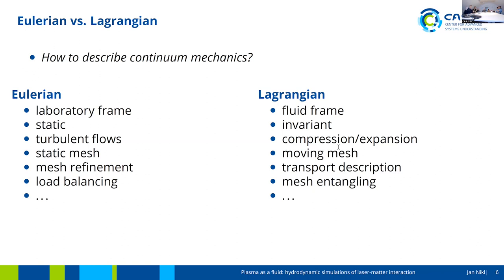But because that resolution automatically increases with compression also of that computational mesh. But we might have problems with integration of other physical models, like typically some transport models, which I'm going to talk about, may suffer from that severely distorted meshes. And at some point, we might run into also problems with this mesh entangling. And we could follow this discussion for much longer, but in general, I would say there's no clear winner between these two, and very much depends on that actual problem at hand, which one is more suitable for you.